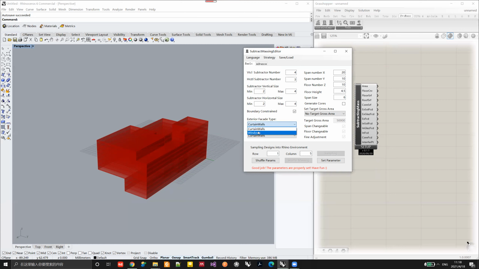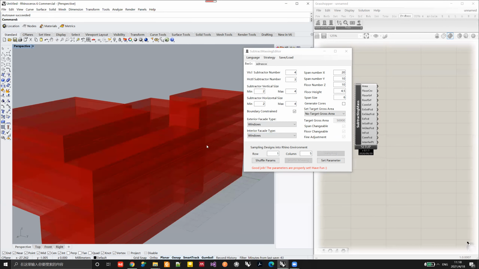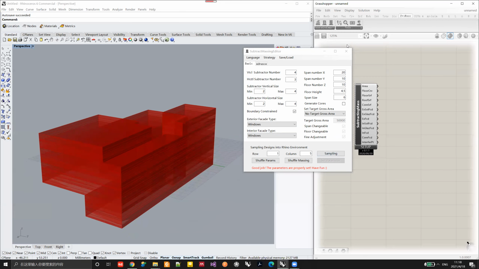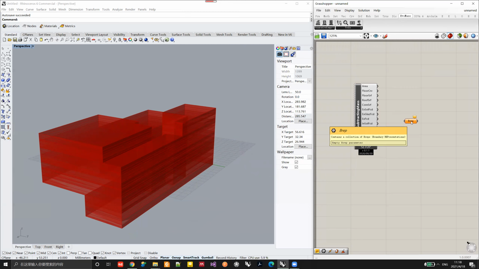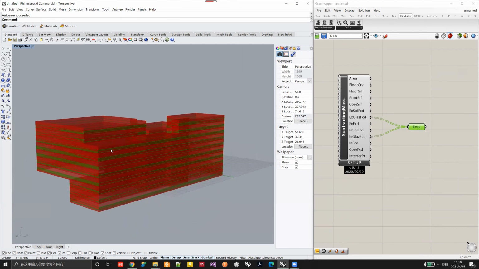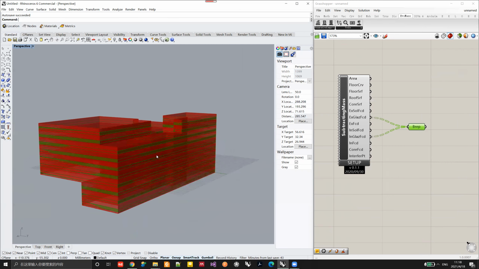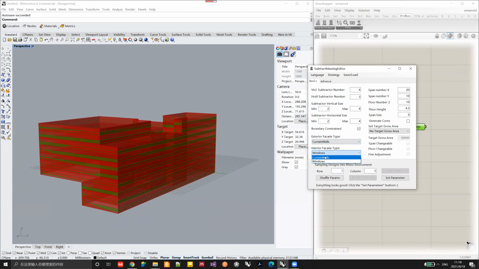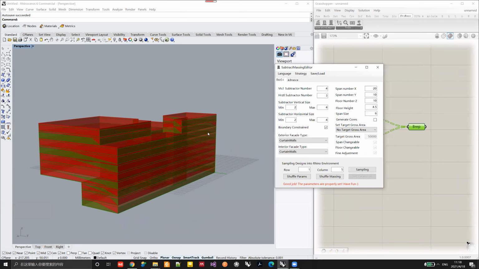But usually you can define your own facade generation algorithm when using EvoMass. So if you change the types, you can see that there will be some change in the facade. And here we can show you what the difference is. So here you can see this is like the straight opening in the regular building. And if you change to the curtain wall, it will have a large opening on the facade.